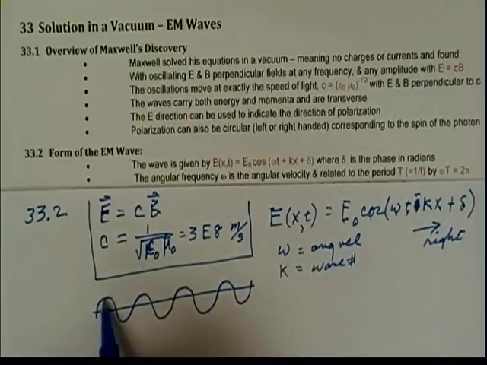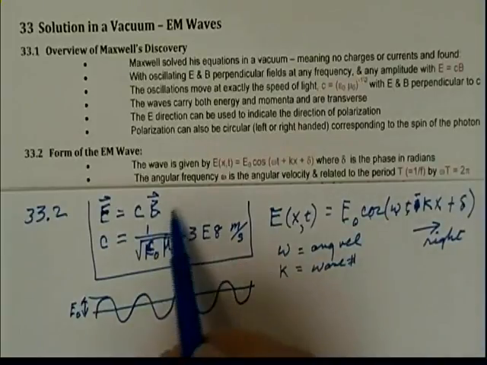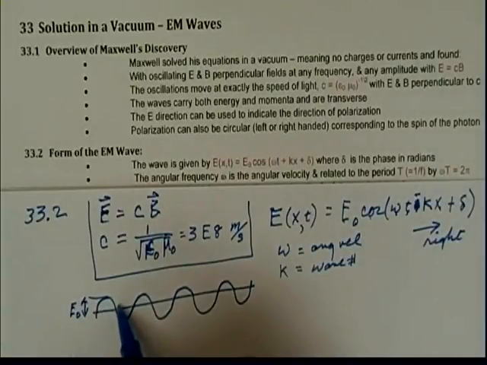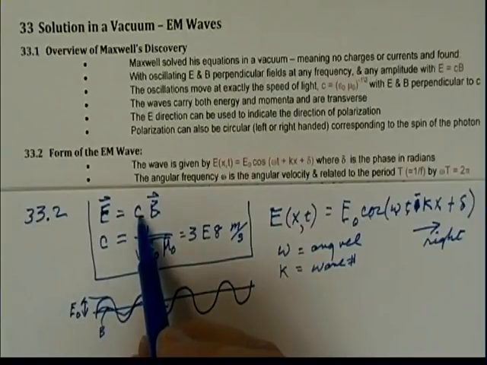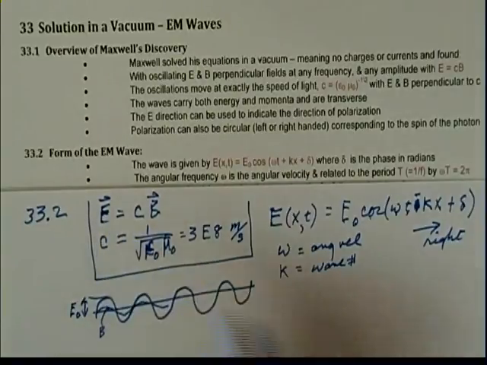So if we plot this wave, we can see that it's a cosine wave, and the highest points of the cosine wave are E naught. You recall from this work that the electric field must be in the perpendicular direction. We must have a magnetic field in this direction, and it must have a height or strength in that perpendicular direction of E divided by C.